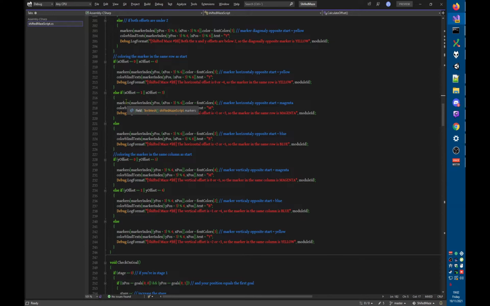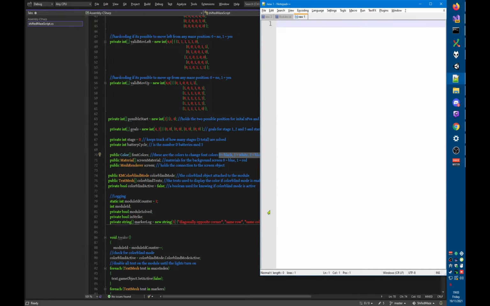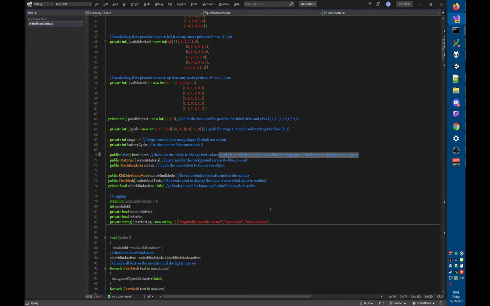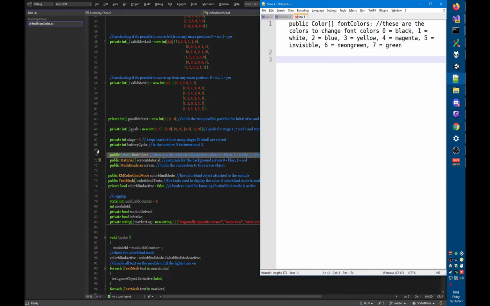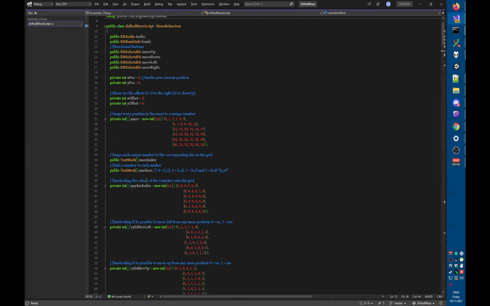And I'm going to look at their colors and compare them to the colors in the font colors array, which I'm going to expect to be an array of 8 colors. There you go, and it even says here what the colors are. Okay, I'm going to copy and paste that. And actually, I'm going to copy the whole line so that I know what the field is called. And the other one is, no, not colorblind texts, these. There we go.